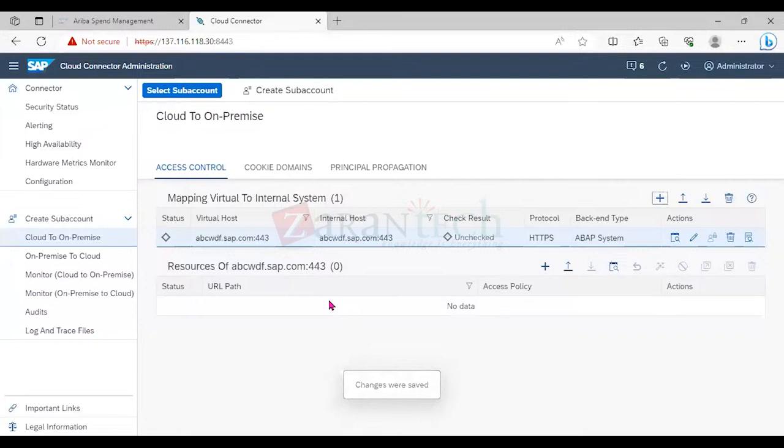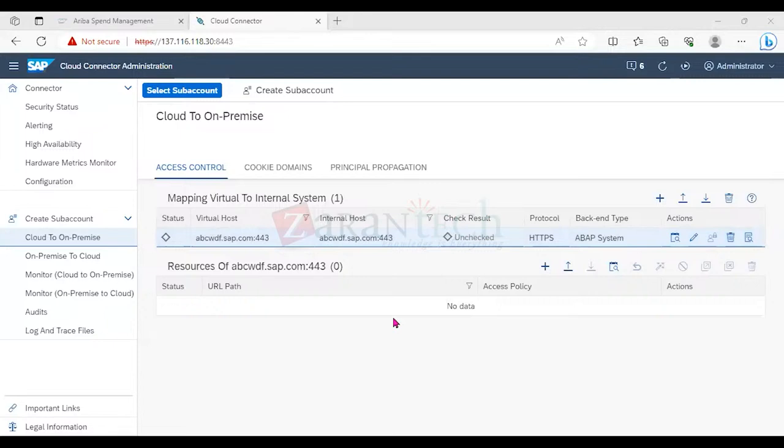Okay. Once you add this, we have the option of checking. In this case, it is showing the check result as unchecked, because the information that we added was incorrect. We know that earlier, right? But once you provide all the information correctly, you will see the result as reachable. As you saw in this screenshot, the same you will see there itself. Like here you can see reachable, right?